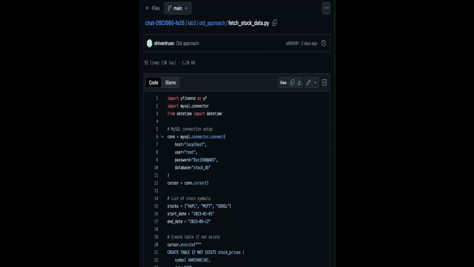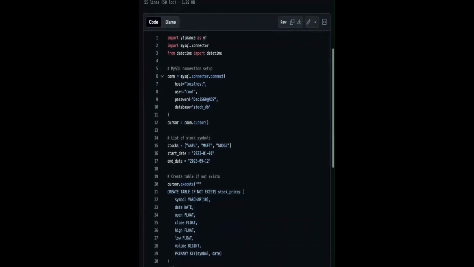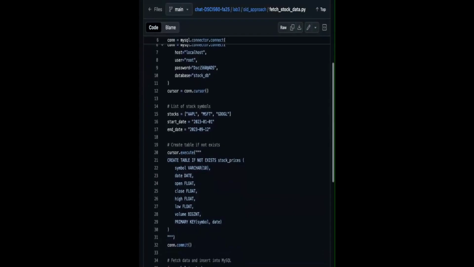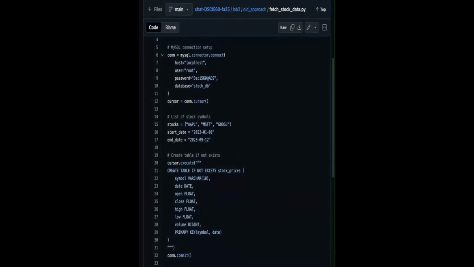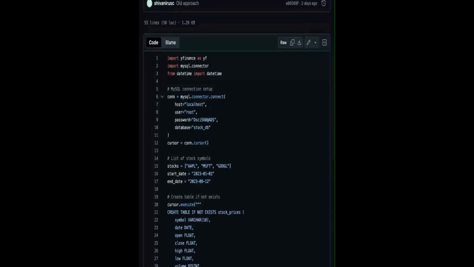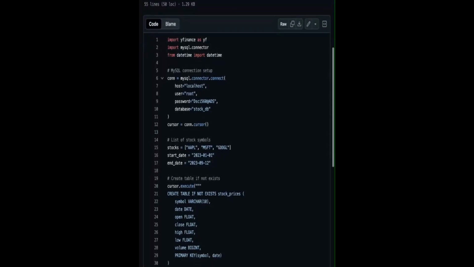So the main work is building the data pipeline that connects Yahoo Finance with the dataset, basically with MySQL, and writing the scripts to manage the portfolios. The first half of the code is setting up the connection to the MySQL database. I used the MySQL connector library to connect Python with MySQL and provided the host name, username, password, and database name, as you can see in the code.